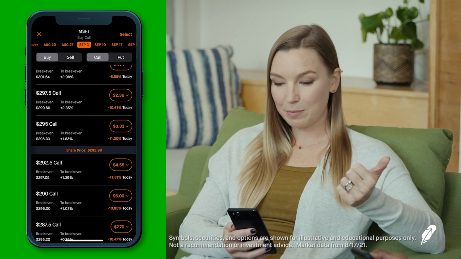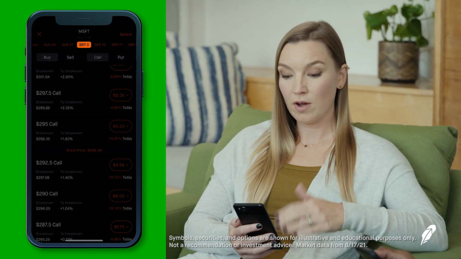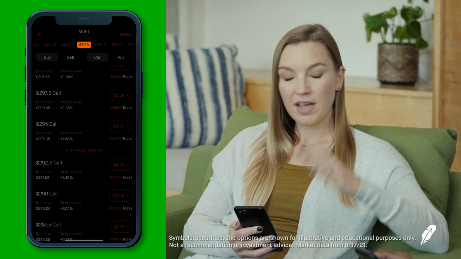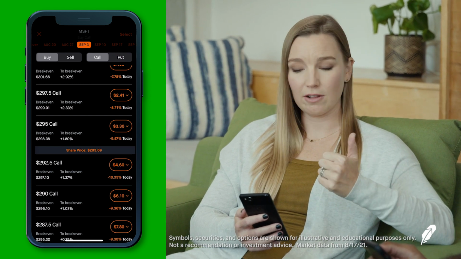All right, well, Obi, you showed us a little earlier all the four elements of a contract specification. Kendall, do you think you can dive a little deeper on each of those items? Yeah, absolutely. So Denver mentioned we've already selected our expiration date. So you select that expiration date at the top. Every contract that's populated below here now has that expiration date that you've selected. So that's one of our elements.